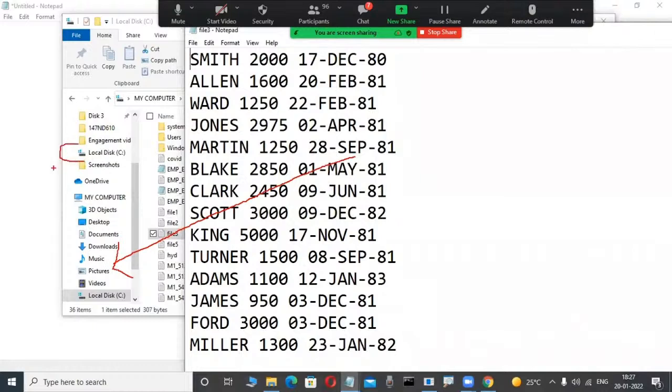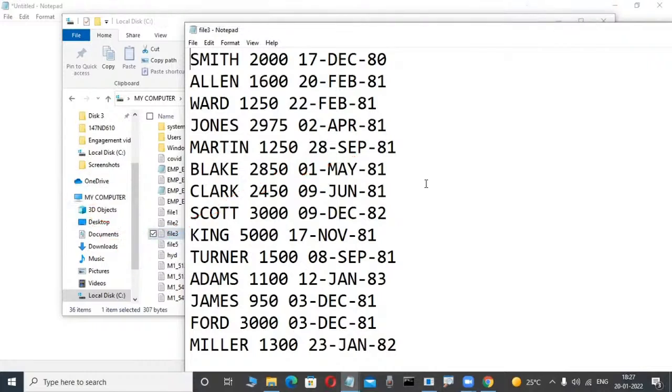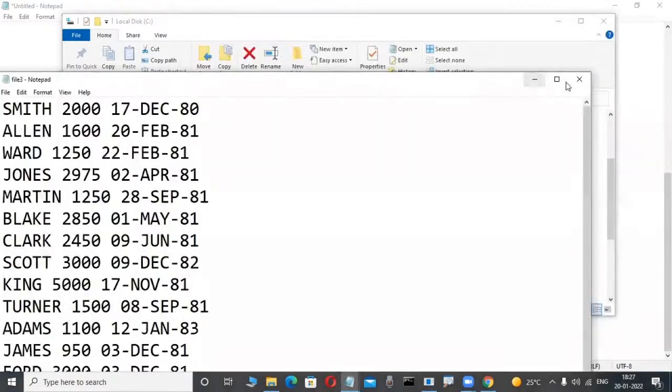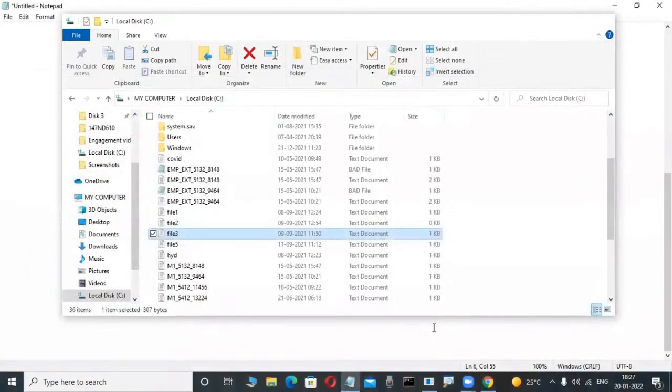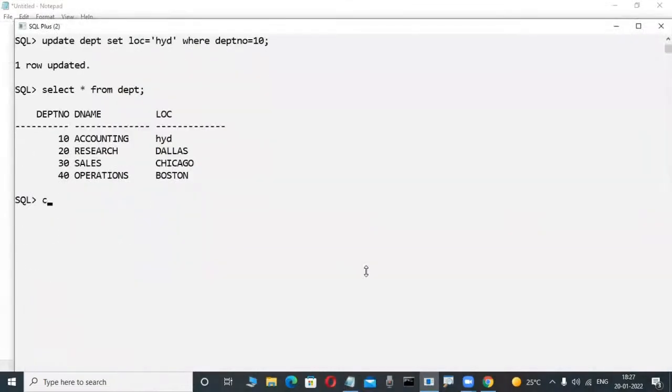You have to write a C program, Java program, .NET program or Python program, and only then can you fetch the file data. That is very difficult, and we have to write big application programs. But nowadays these types of database software are there. For example, nowadays these are relational database software.